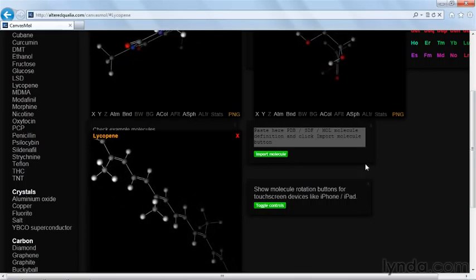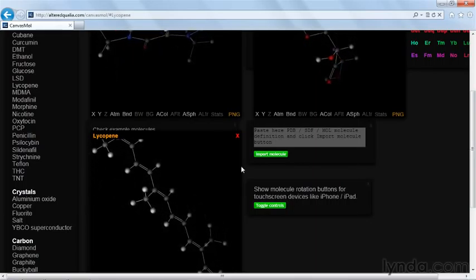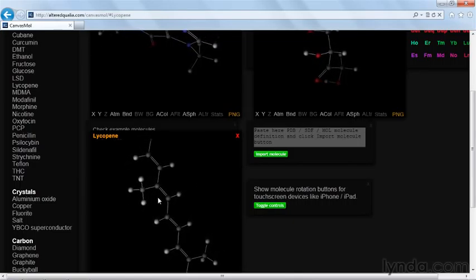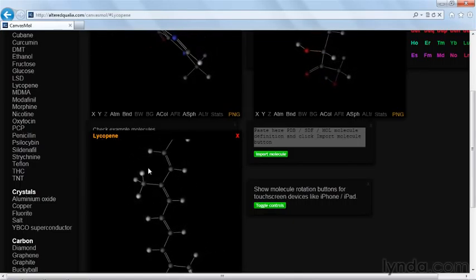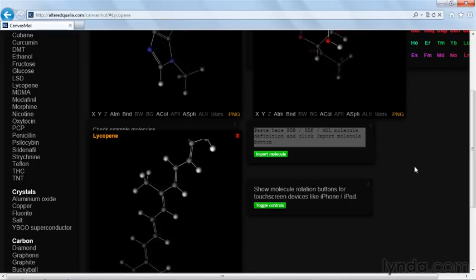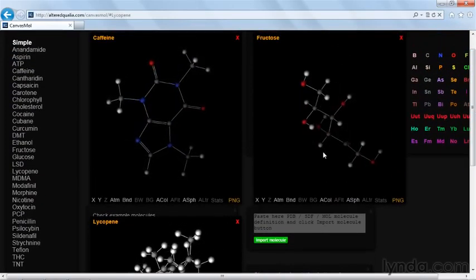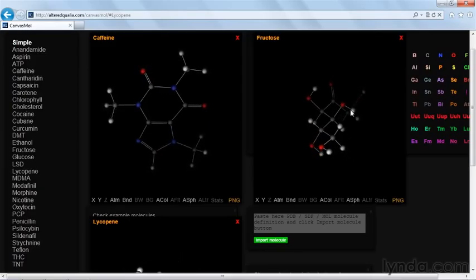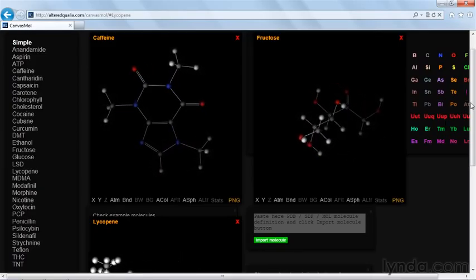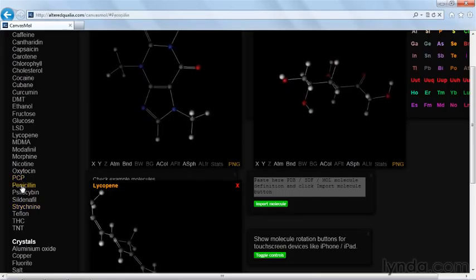Get the idea here. What's happening is the canvas is being used to render each one of these molecular bonds with individual atoms. You can see that they're all shaded a certain way and they're rotating. Each one of the canvases responds to the mouse. And we can add one more over here from the list. Let's go ahead and add penicillin.